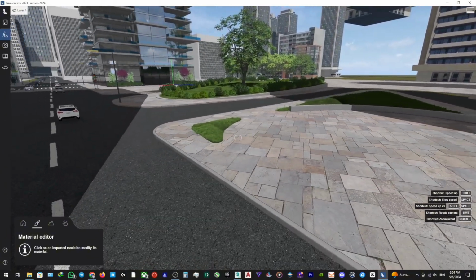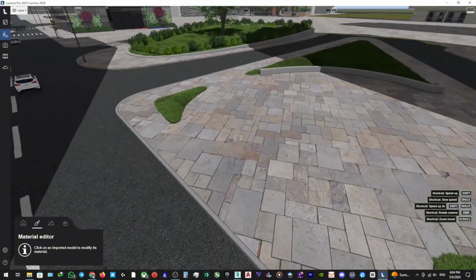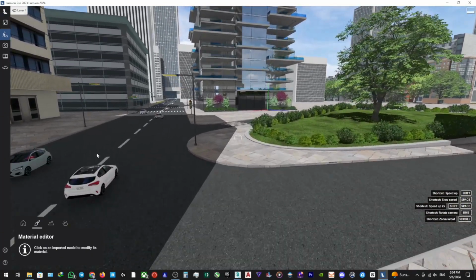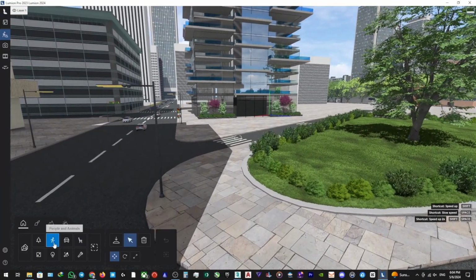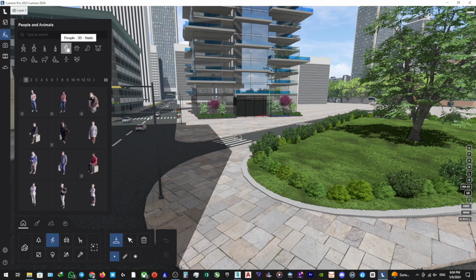We will add some people around here to make it more realistic and show the life is going on here. Just go to people and animal.